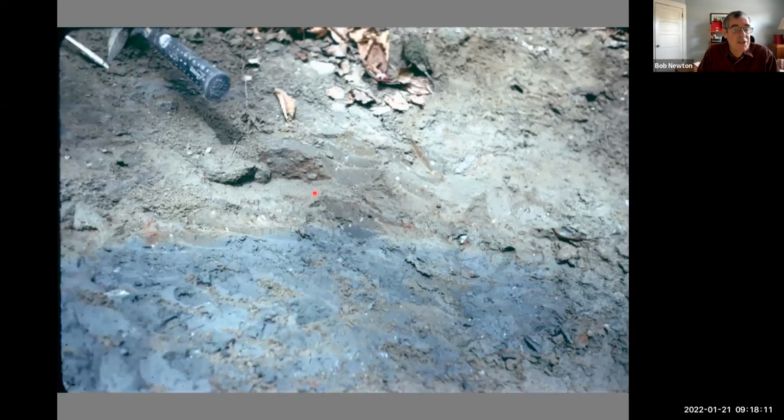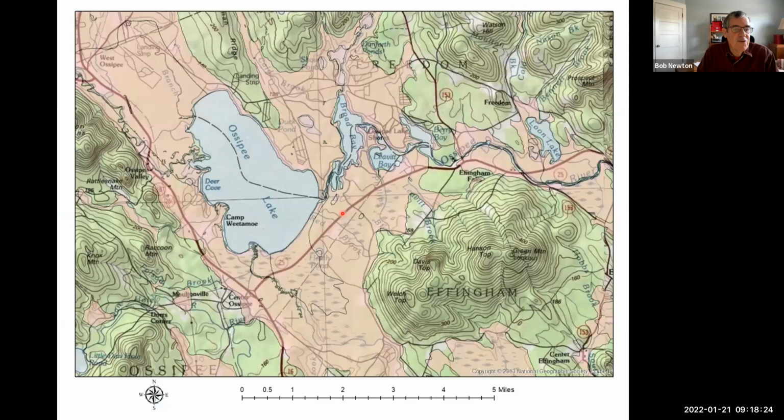And then we have two tills in the local area. The other till is a much more dense, hard material that we see here. So tills are not going to make good aquifers, but the stratified drift will.